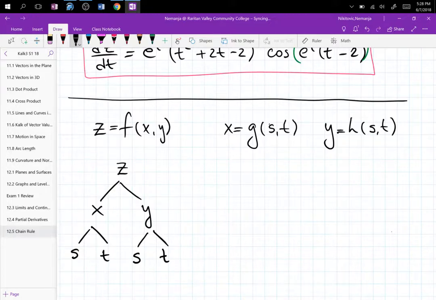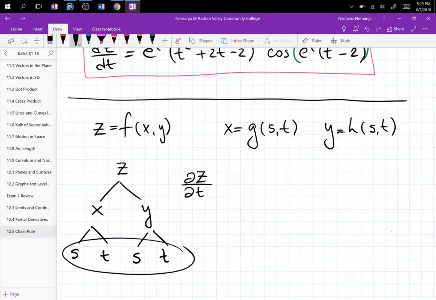Next is to follow the paths. Now, guys, what should I be asking? Well, I should be asking for the derivative in respect to t. Now, look at my notation for the derivative changed. I used dz, dt, regular d's in a previous one, and the reason for it is that the last row last time didn't have branching. Now it does. So, to avoid confusion, you can always use partial derivatives, but then it's harder to follow the work.